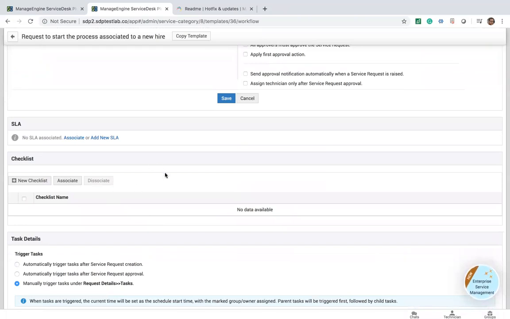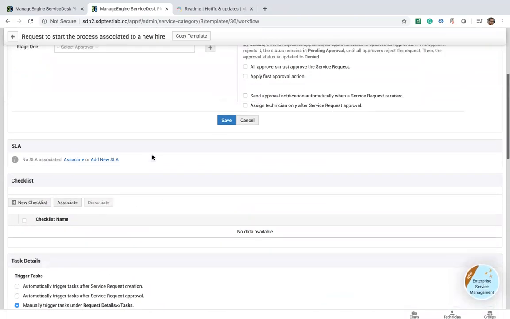And yeah, one new enhancement that has been added in recent times is multiple SLAs for service requests. Meaning earlier, we had the option only to associate one SLA to a service request, and that would be associated to the template. Whereas in the latest version, it is possible to associate multiple SLAs to it. Say for example, for managers, if the manager requests a laptop, you can provide him an option to choose that he needs a laptop on an urgent basis. So the SLA would be associated or linked automatically to the request accordingly.